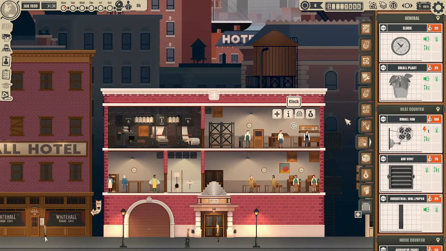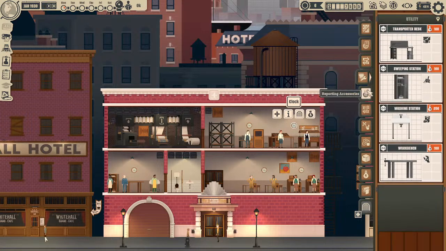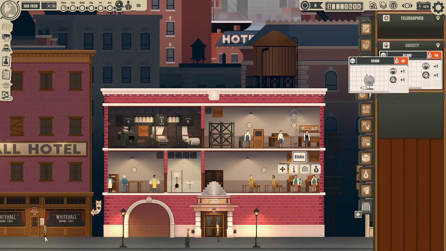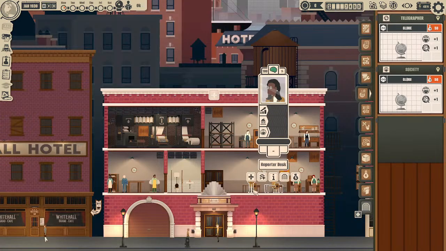Okay. Where was the water cooler? I should also throw down some telegrapher globes and stuff like that. And which of you guys did society? You?